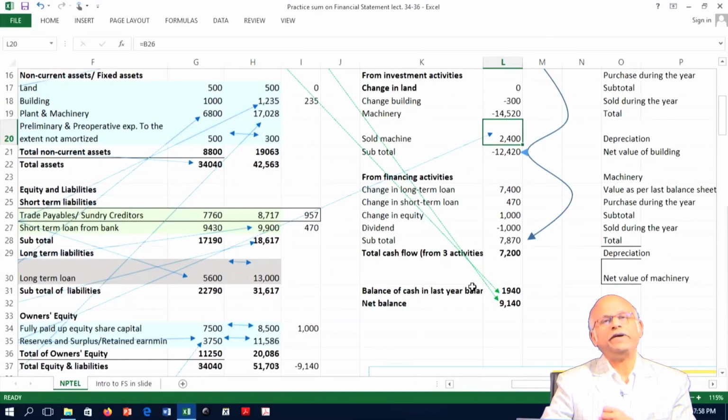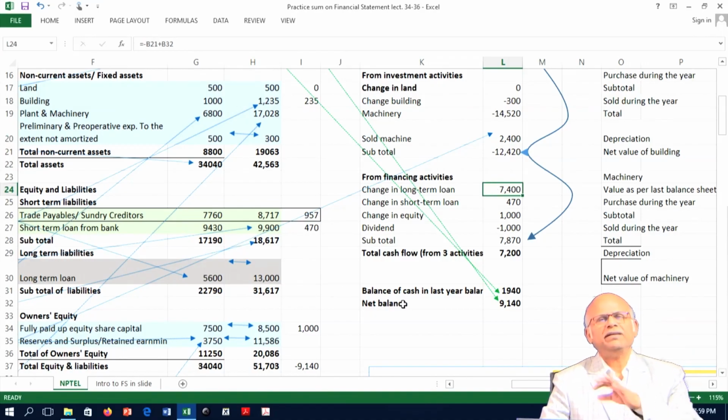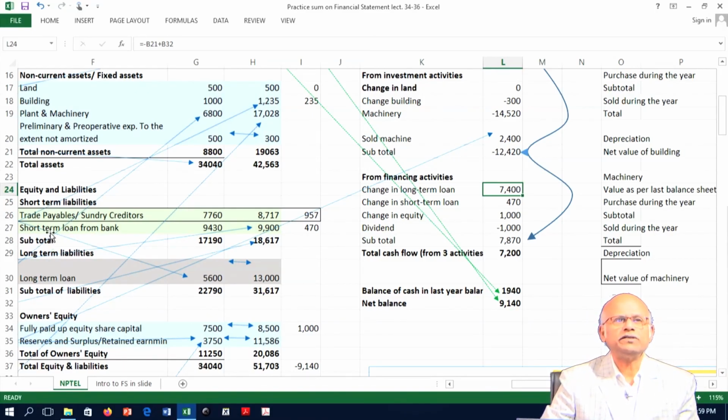Let us see cash flow from financing activities. These are the activities from where cash comes in, or cash you use to repay some of the similar kind of sources of cash. See, change of long term loan. Long term loan position was something. Here the convention is slightly different. In case of building and all, we did not go to the balance sheet to know the previous balance, but in case of loan you have to go to the balance sheet to know the previous balance. First thing is long term or short term. So, we have to see long term loan.